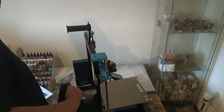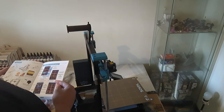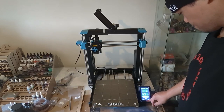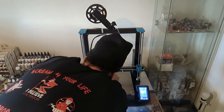Honestly, the hardest part was finding a place for such a large machine. I ended up sacrificing half my painting table, but hopefully I can print out some extra organizing shelving. As soon as it turned on, I was hyped to work on my first Benchy. But first, I let its auto leveling program do its magic. After a few minutes, I was able to load up some filament and let her rip.